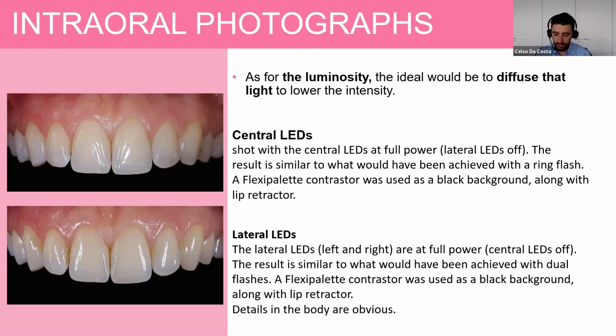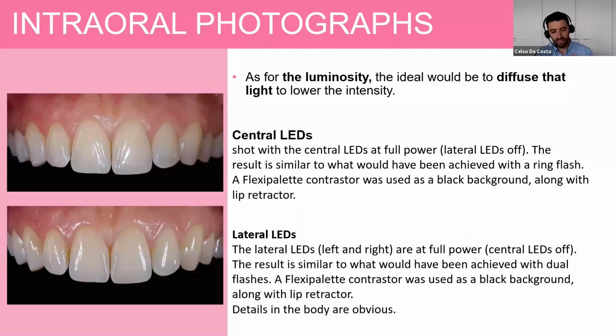With the lateral LEDs, which are the ones that I use the most, and with the central LEDs off, you can see that by using the lateral ones, you have a more uniform light, so a more real picture. And in the two pictures, if you notice the gum, you can see this orange skin texture on the gum, so we are getting all the contours. That's why it's really good, and I prefer to have lateral diffused lights and use the central LEDs as little as we can. And I will show you where I use the central LEDs.